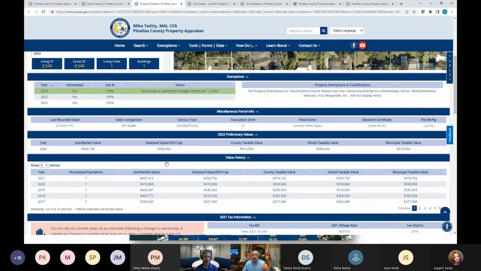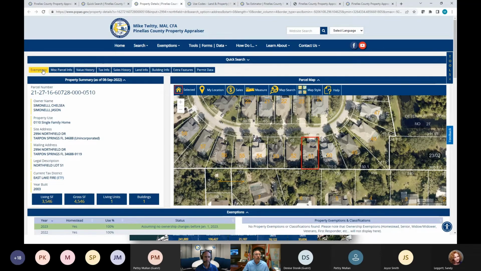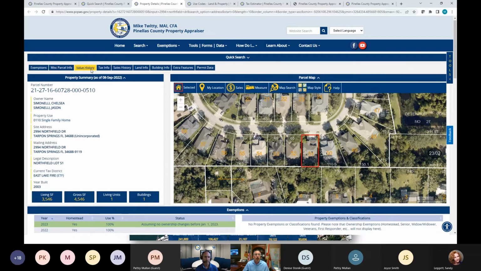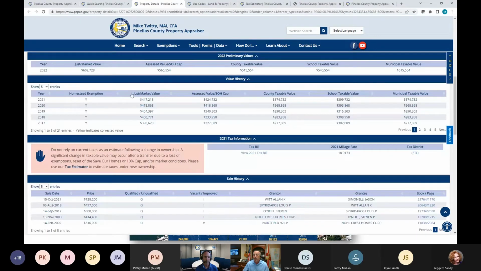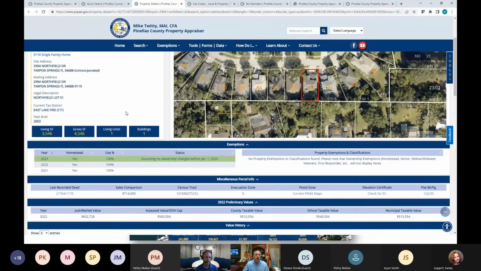If you want to see the individual detail, you'll see that as you come down the page and get to the building. Before I jump down, I want to show you these jump links. These are each section of the detail page, and they will jump you to that portion of the page quickly. If you want to go back up, down here in the bottom right, that will jump you back to the top.